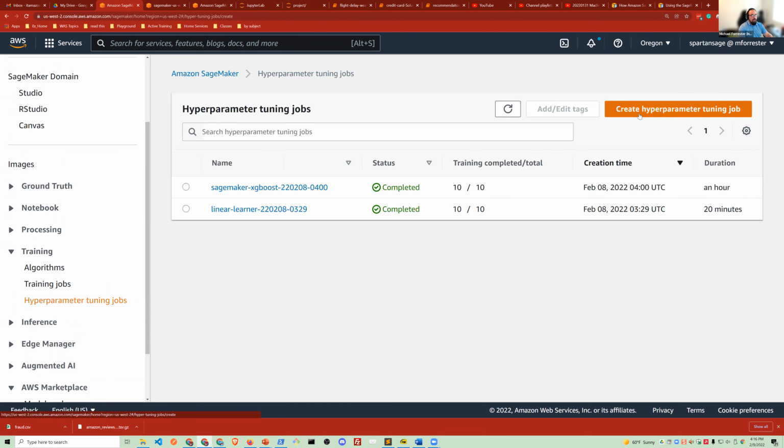I think early stopping was actually on the practice exams. This one might have been on the exam. If you're tracking a metric and you're not seeing it improve as you're running through the hyperparameter job, and there's been a certain number of iterations, you can just say, look, just go ahead and stop.